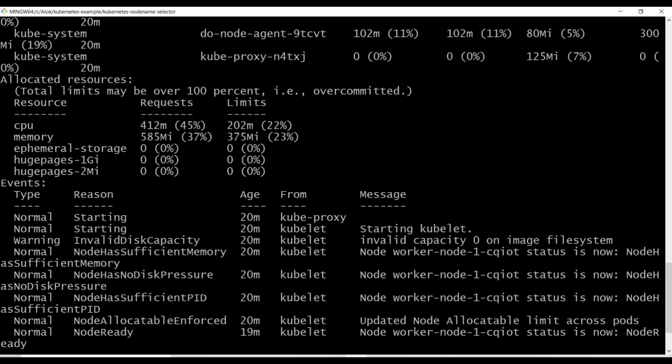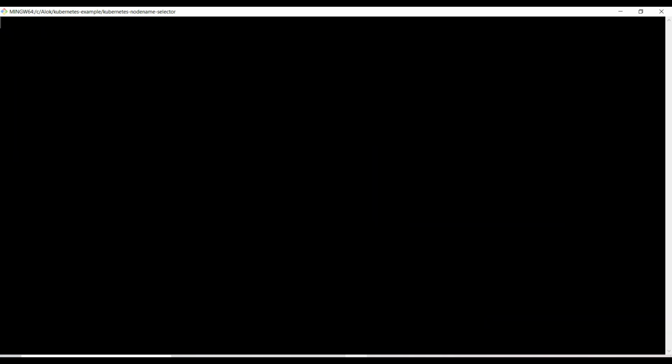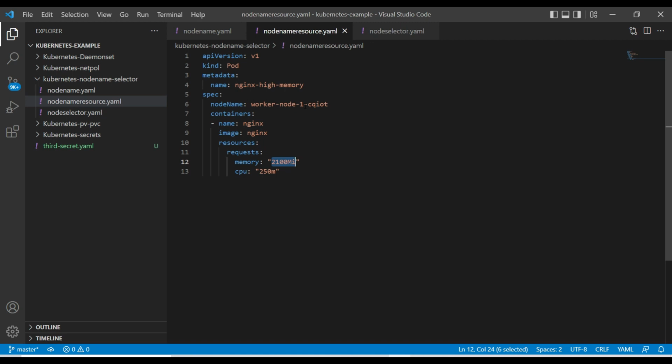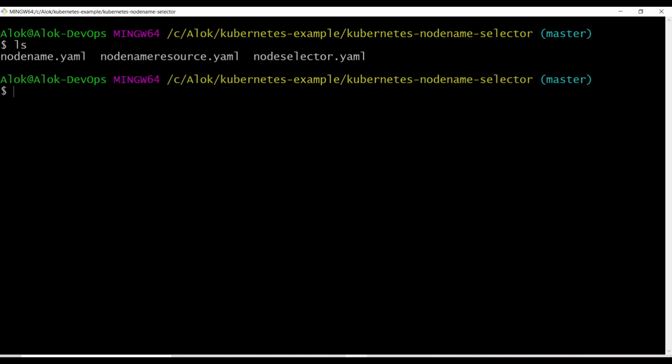Now I'm going to clear the screen. I want this pod to be deployed onto worker node 1 with this particular name, but the memory that I'm asking for this pod exceeds the node limit. So let's run ls, then kubectl apply -f nodename-resource.yaml.